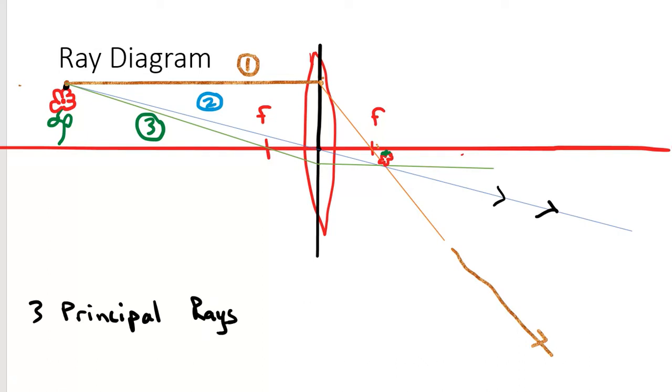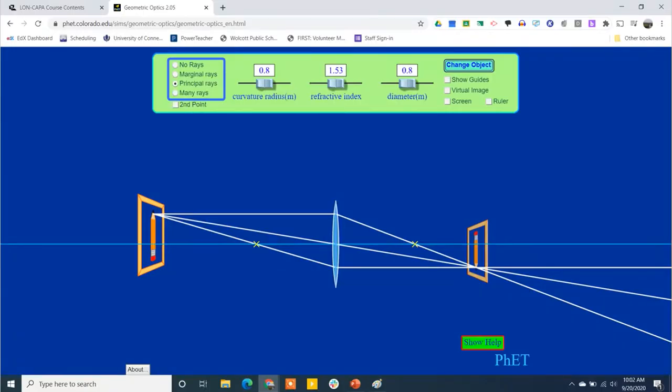Those principal rays, if we looked at it in something that, I don't know, my drawing's pretty good, but just to make another one more clear, there they are. This pencil on the left side is my object. We have a ray of light number 1 coming in horizontal, bends through the focal point, which is an X. Second ray goes through the center of the lens, just keeps on going straight. Third one goes through the near focal point. When it hits the center of the lens, it is now going horizontal, right? So we're seeing the same type of thing. If this one helps you, the spacing's a little different, so there it is.